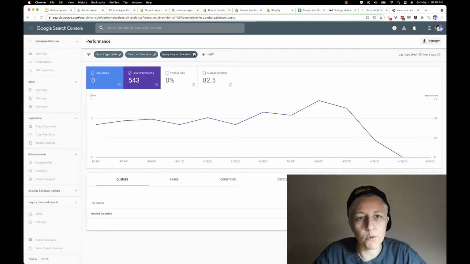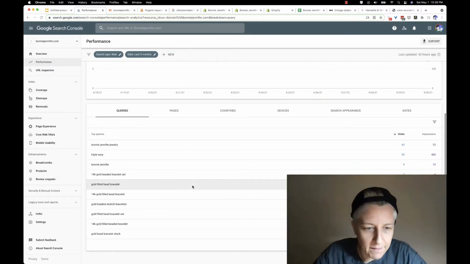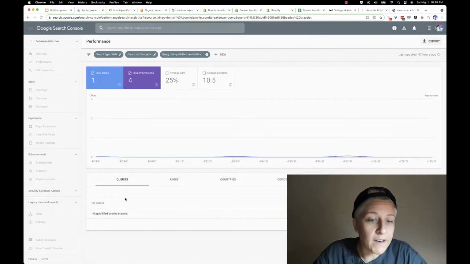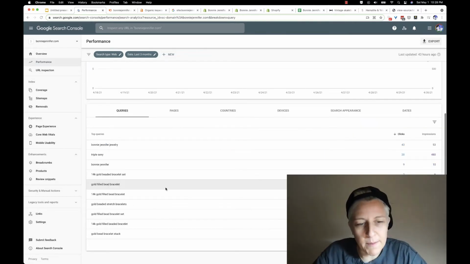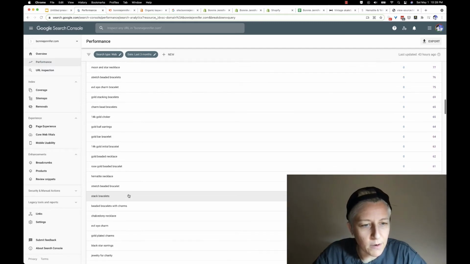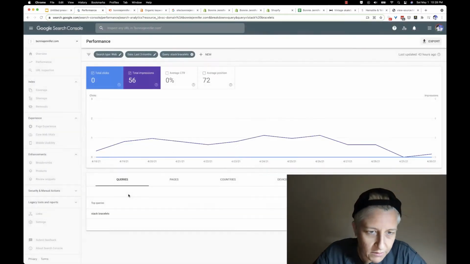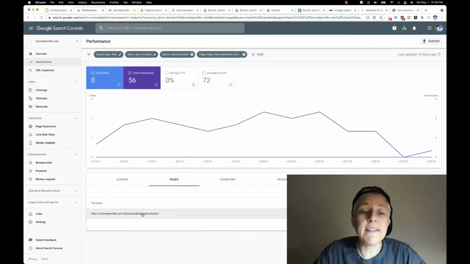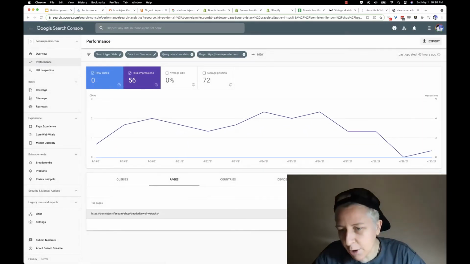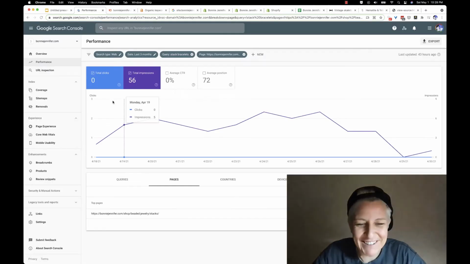So you would just remove that query, and then hopefully one of these things will work. Looks like that might be our stack bracelets. Let's see what page there. So the idea here is if we go to this page, sorry guys.